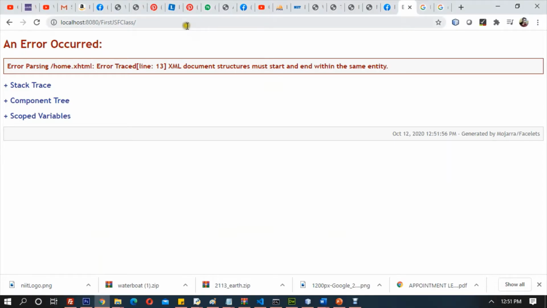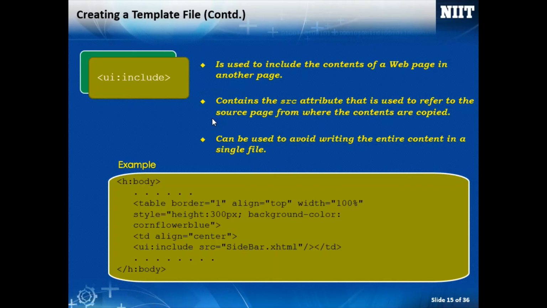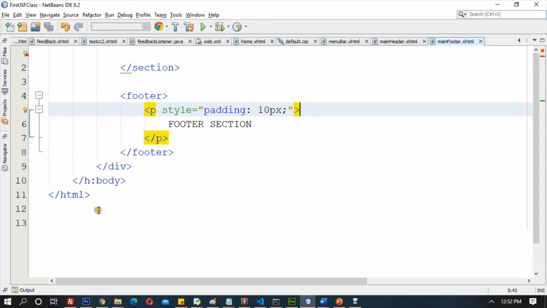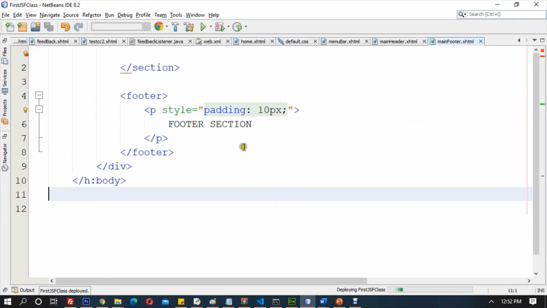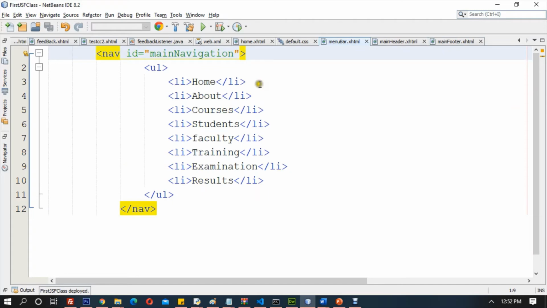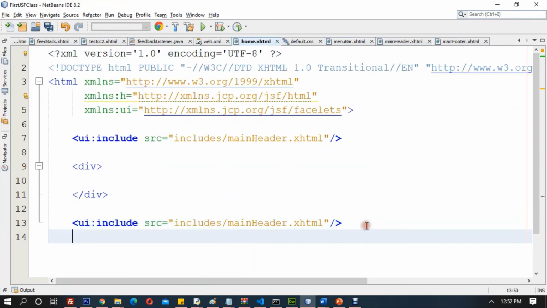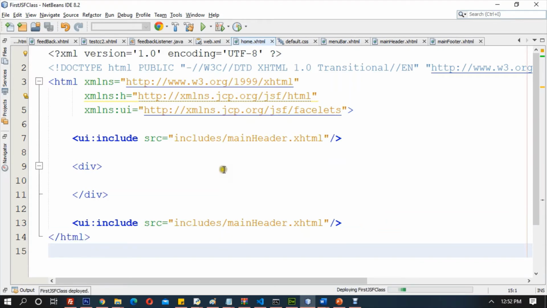Alright, so now let us see. You require an end of HTML as well. So I will just take it here in the home, and I will end HTML here.